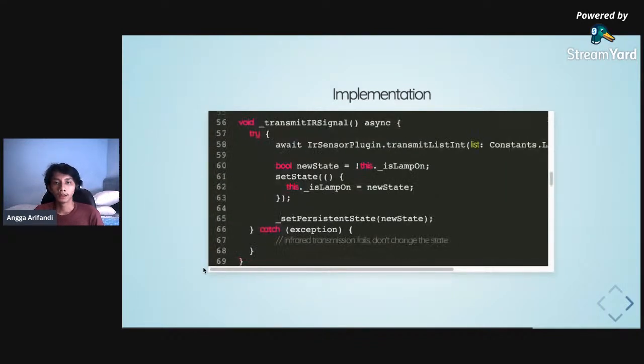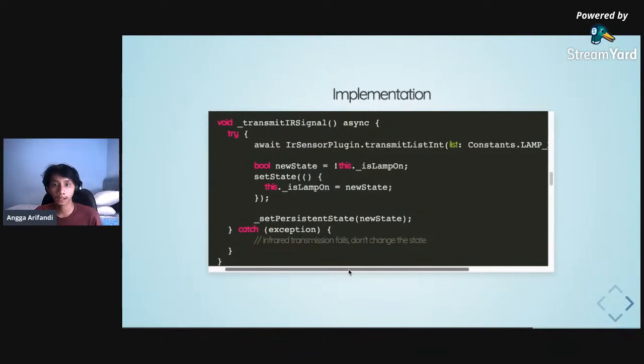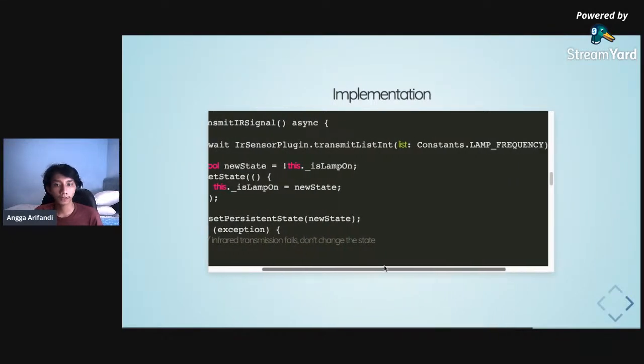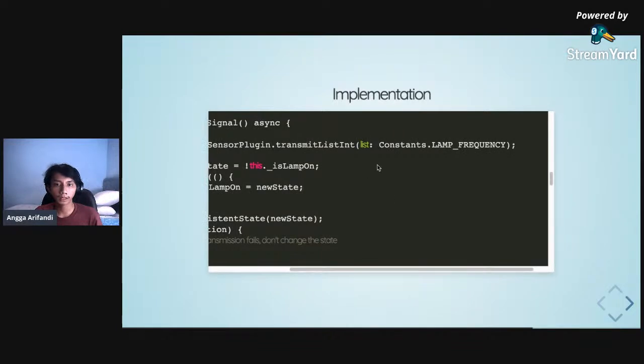Next was, in the event of a button click, we will call this function, which I named transmit IR signal, which basically will call the IR sensor plugin library that I told you about in the slide earlier, and it will transmit a list of integers. I already made these constants.